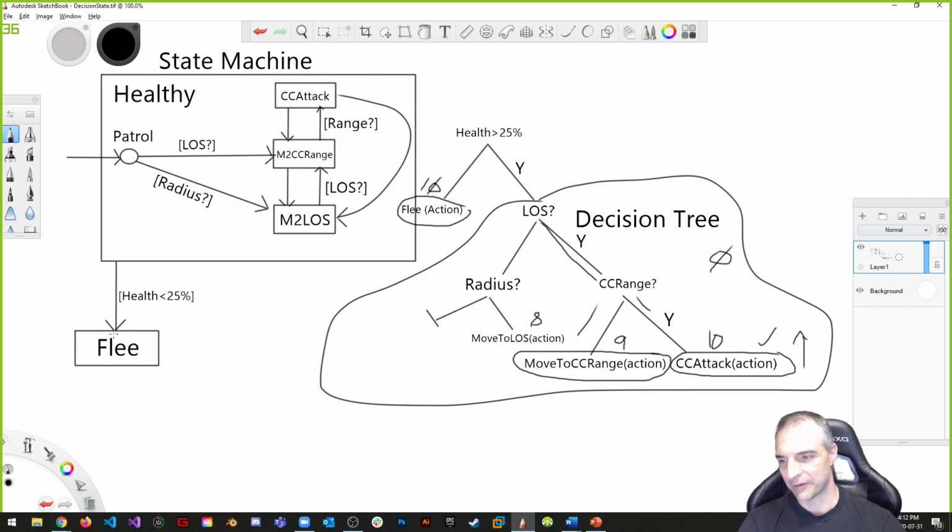I'm in flee state, and I would do a flee action the entire time until I'm done, right? Or until I died. If I died, bad, right? But decision tree is not bad too. Decision tree is not difficult to code, and it's just the structure that you'd have to create at the beginning. Once you create the tree structure, you can replicate that for the other loadout as well.